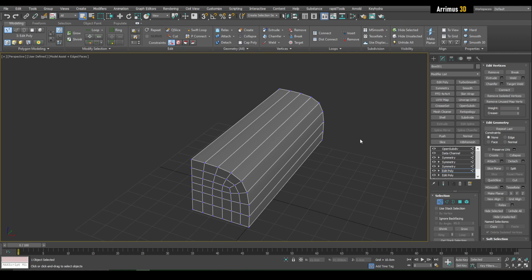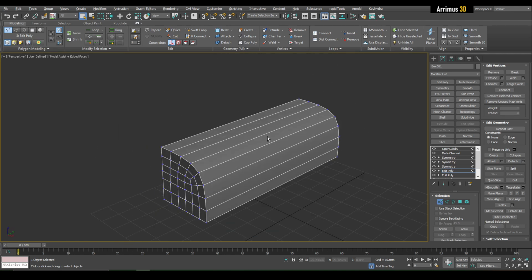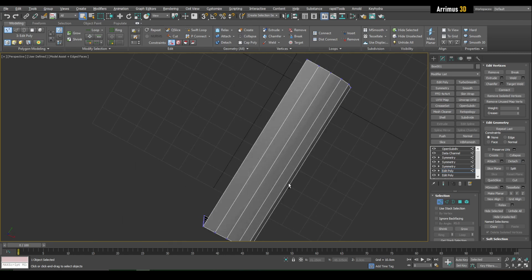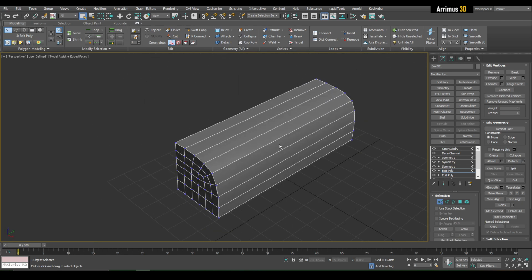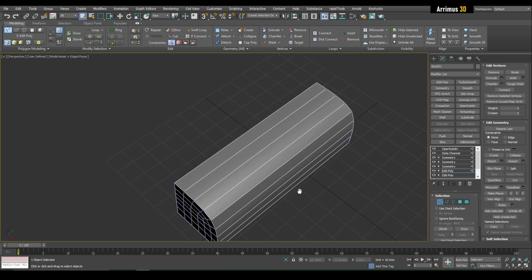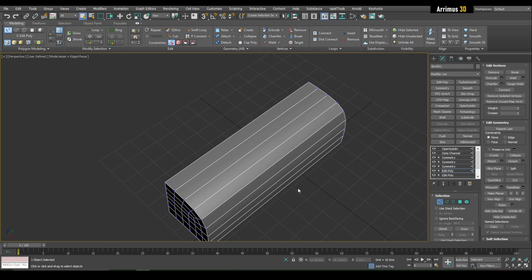Hello, in this video I'll show you how you can get more out of basic tools. For example, extrude. A lot of times you're modeling a basic object like this and you're wondering, okay, am I going to start doing booleans now or something else? Well, sometimes guys, just taking a step back and doing some basic extrude operations will really help you out. So before you get into any fancy tools, just learn what you can do with just extrude.